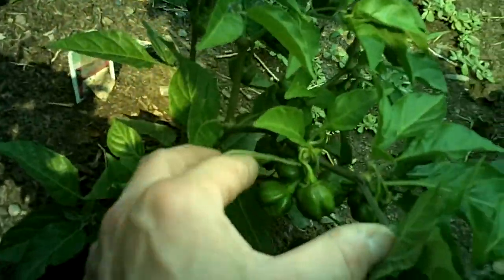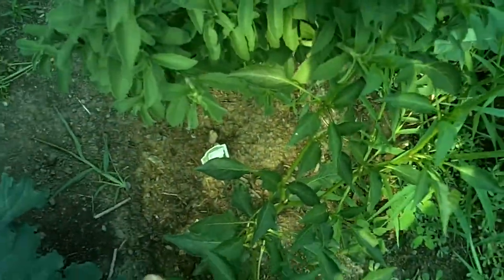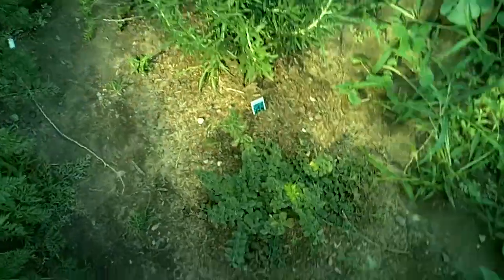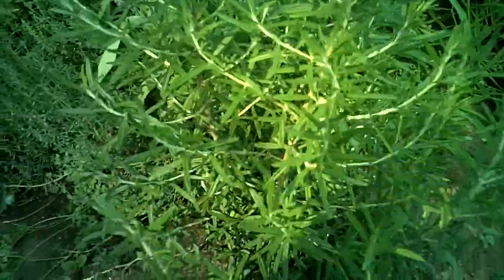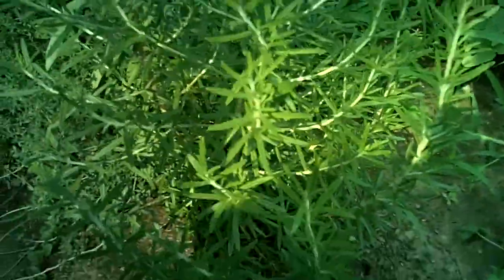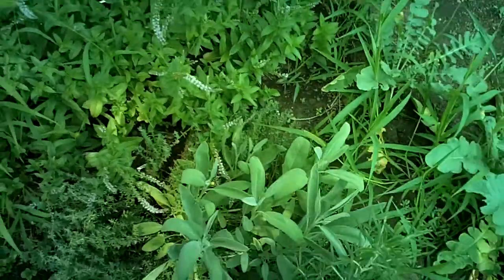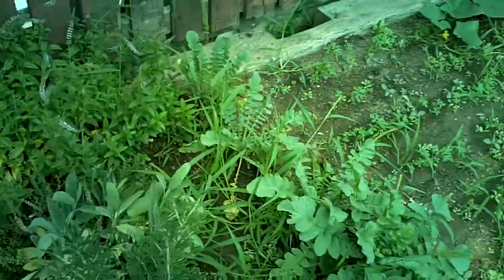Hot peppers — we've got scotch bonnets. They're quite small, but don't let the size fool you. This was pasillo — I already picked a whole bunch of them and they're in my food dryer. Oregano finally took shape. This is what I really want — this is the rosemary. Rosemary is extremely good for you. Rosemary tea — it's just not for spaghetti sauce or pork anymore. Rosemary is a very, very powerful herb. The sage — nice sage mixed in with thyme. I just let these things go crazy and then I hack the whole thing and let them dry. Hang them upside down, let them dry.